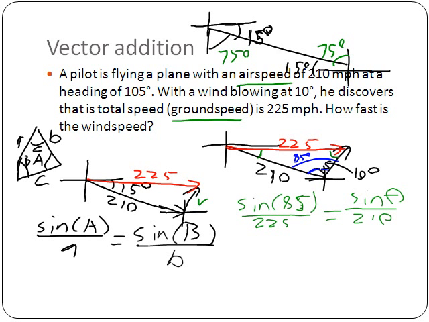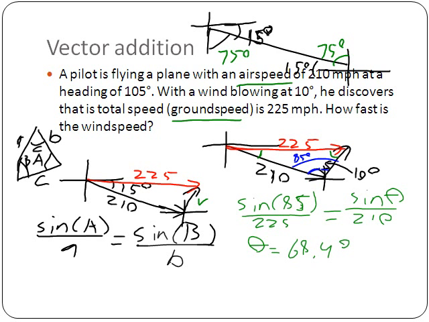And so, once again, let's break out the calculators to find what our missing angle is up there. We would say sine of 85, making sure you're in degrees, divided by 225 times 210 gives you a total of 0.929. And now we have to take the arc sine of that, so arc sine of your answer. In doing so, I get 68.4 degrees on the nose. And so that means my theta is equal to 68.4 degrees.